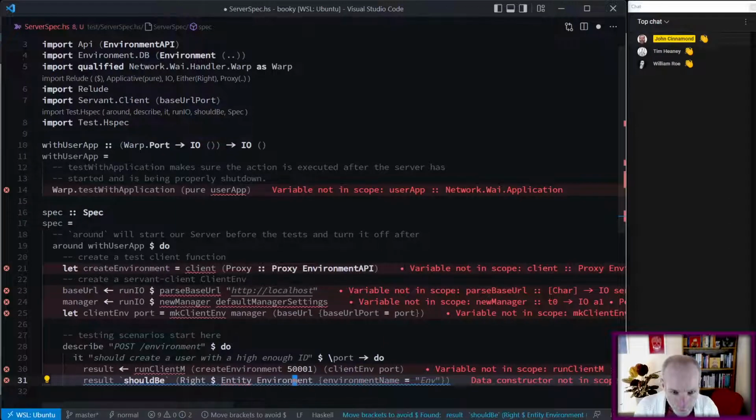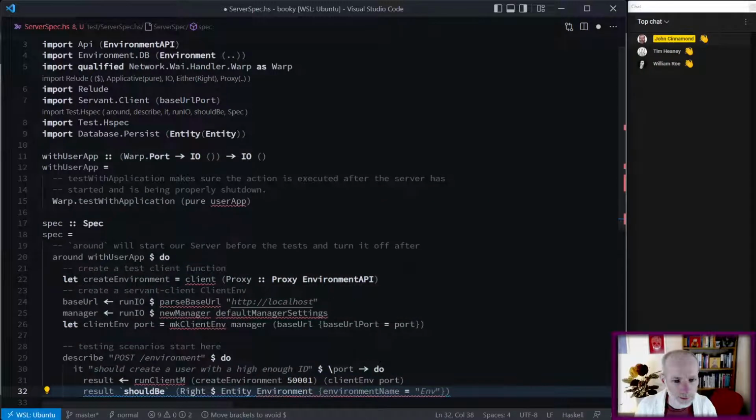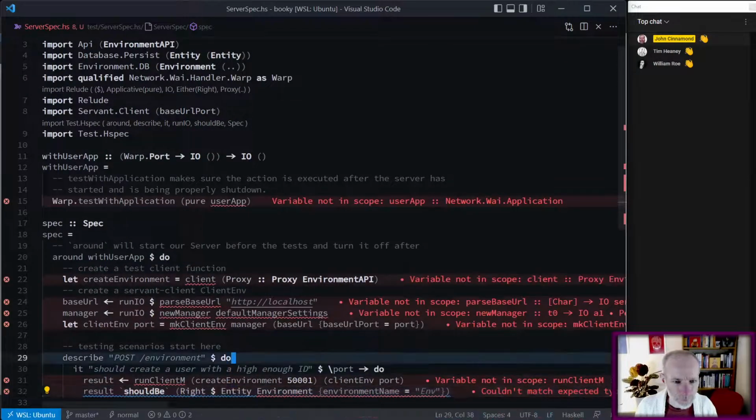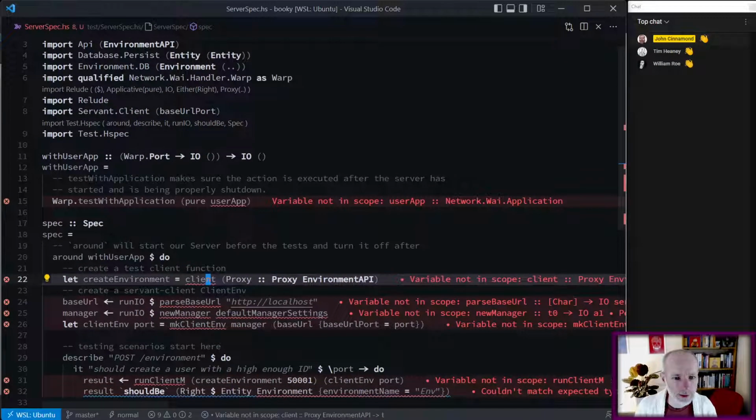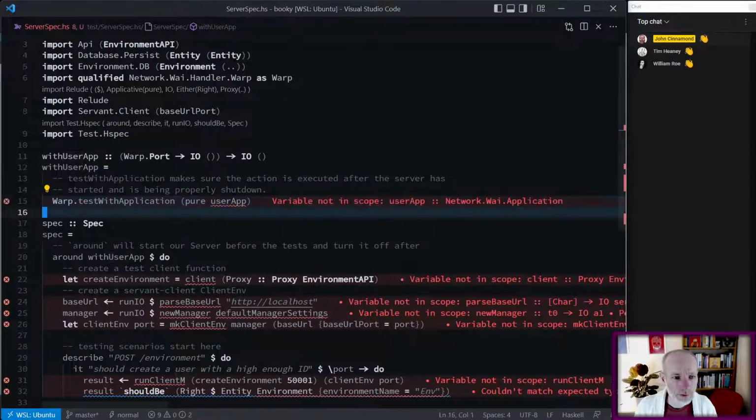It doesn't need entity, we need to pull in from database persist entity, I guess. Okay, now we have better errors, I think. So user app is not a thing. Oh, I need to look for user app. Okay, maybe I do need the whole application, not just the API.